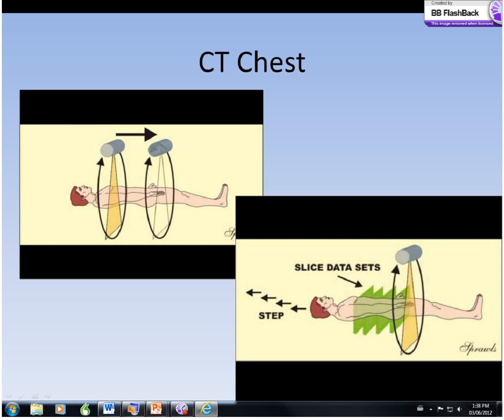The technology has been so refined that you're now able to obtain multiple slices in a single rotation, and these are called multi-slice CT or multi-detector CT. They allow thinner slices to be obtained in a much shorter period of time. In fact, the CT scanners are so fast, or at least some of them are, that large sections of the body can be reviewed in just a few seconds.